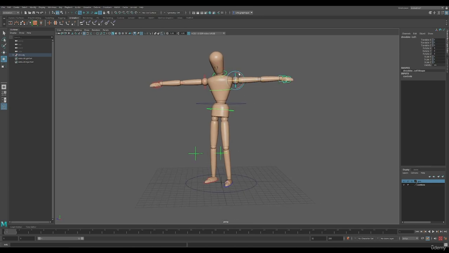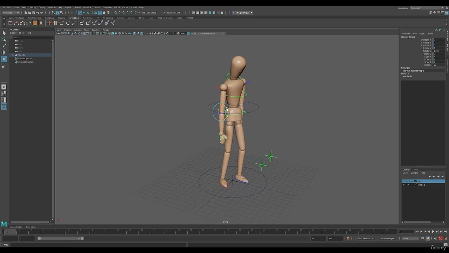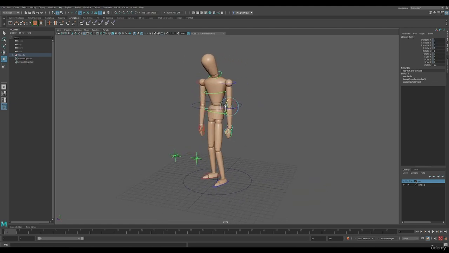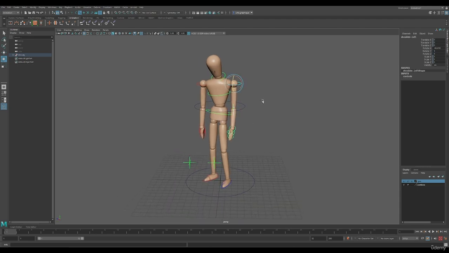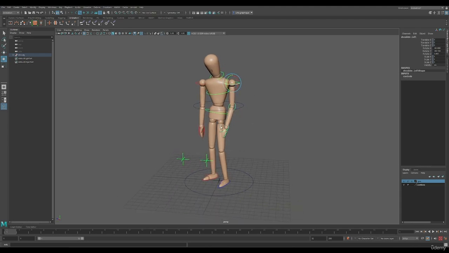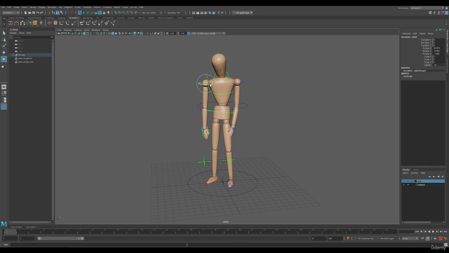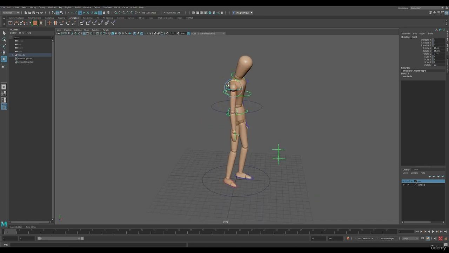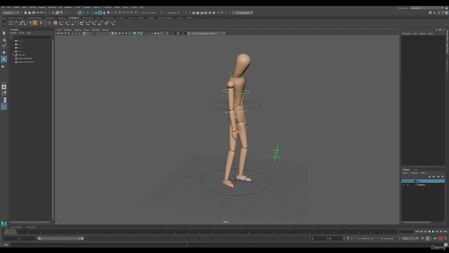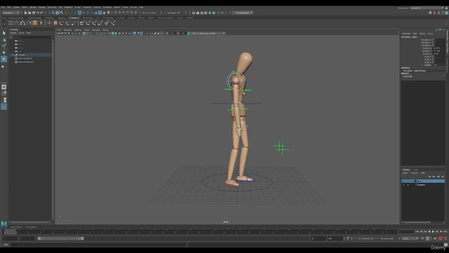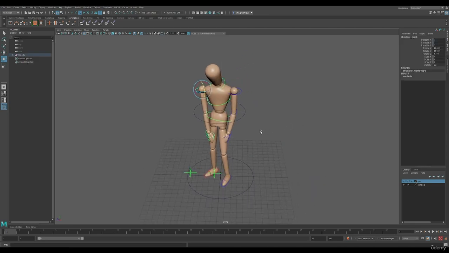Now let's position the arms. They should be rotated down so that they're hanging low. We probably want them to have a more relaxed pose so we can bend the elbows a little bit, rotate the shoulders in. Usually, if we have one foot in front of the other, the opposite arm should also be more in the front than the other arm to create a balance.